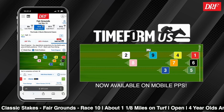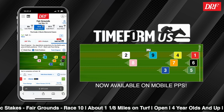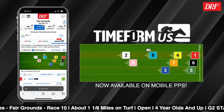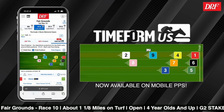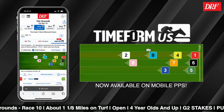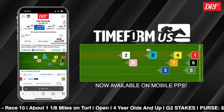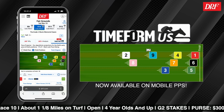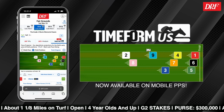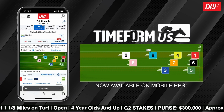And Craig, this is a visual representation of the power picks that people might be familiar with from the Classic version of Timeform US. And I think this is a good illustration of the greater depth of information that we're providing here. Instead of just giving you the first, second, and third picks of 1, 6, and 5, we're showing that the finish projector actually has a hard time separating these top 3 finishers. I believe this is the first time we've had one this close, so I'm glad it popped up here because these top 3 on the speed figures are all very closely rated, and you can actually see that they're basically 1, 1A, and 1X here as far as who's the top pick.